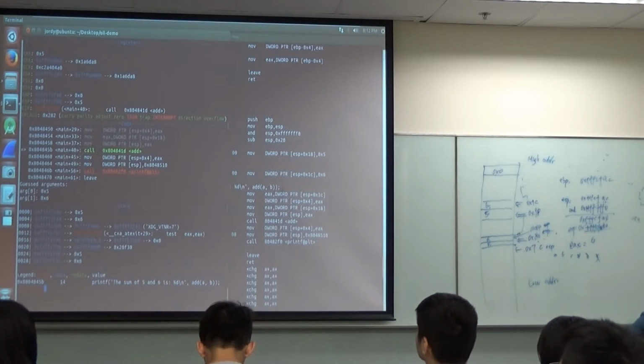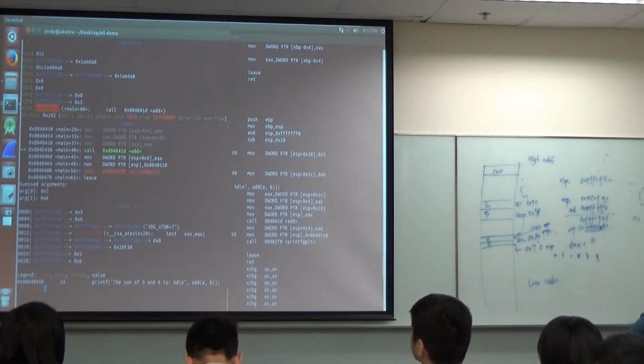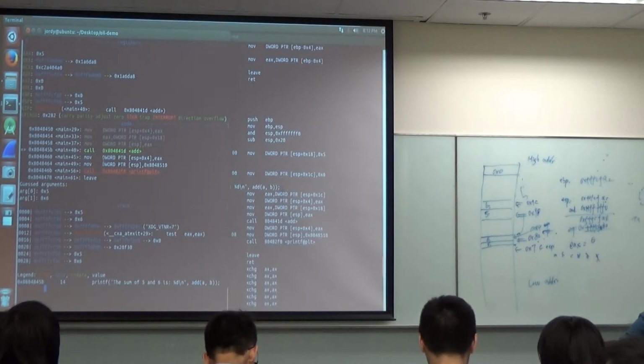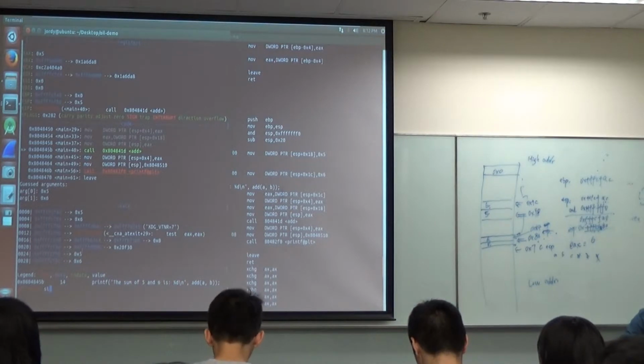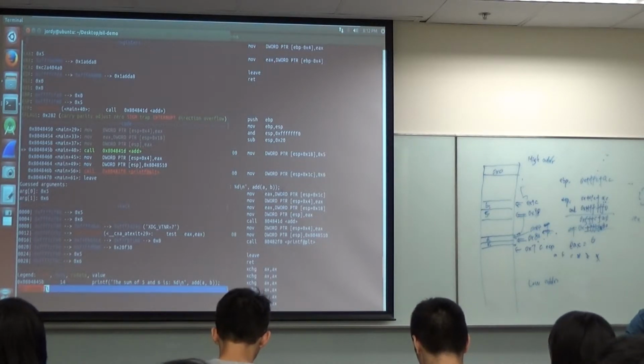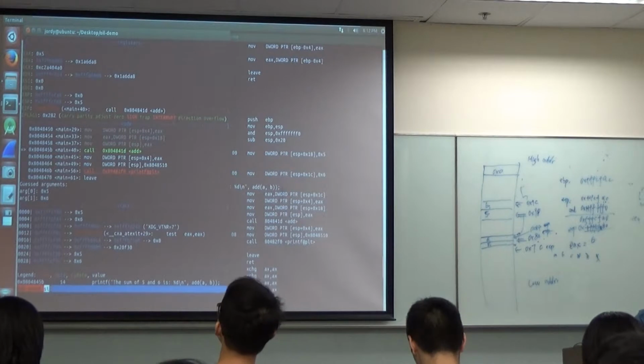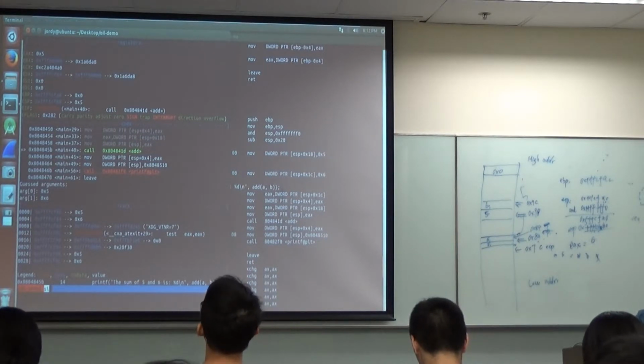You will see EIP now points to here, right? And after we execute this, step in. SI means step in, which is step into this add function.